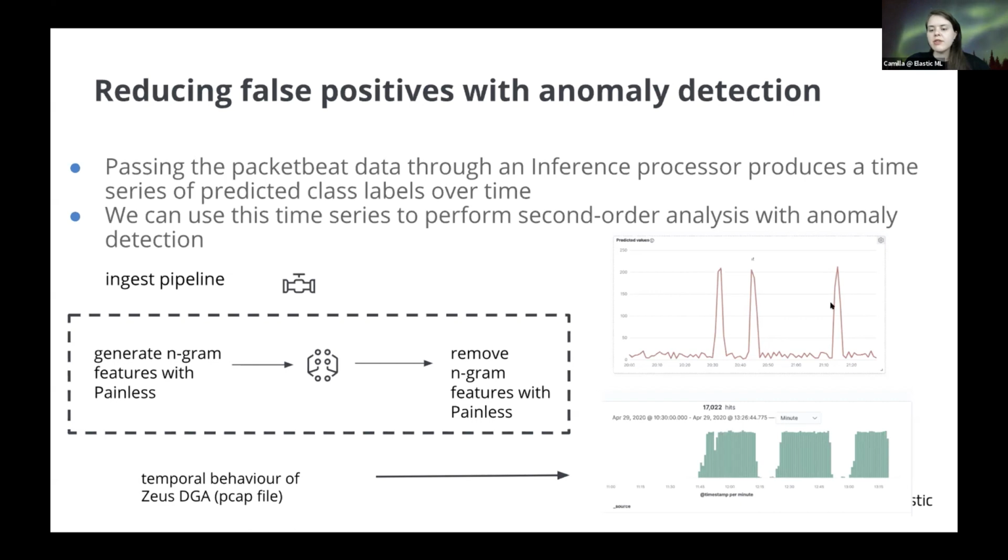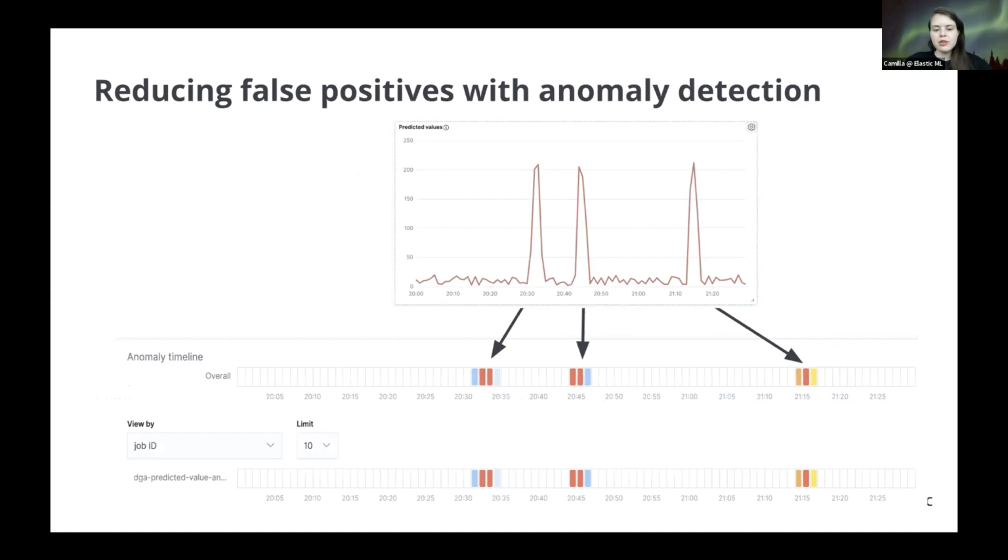So you will see these kinds of waves, and then in between the peaks, you'll see this subtle activity. This is the background noise of false positives. This is the thing that we're going to use anomaly detection to get rid of. Even with just a simple job, which checks the counts of domains predicted as malicious over time, running on the results of the inference processor, we can see that it accurately picks out the peaks in DGA detection and it alerts on those. But when we're just having this false positive background noise, we don't really get any alerts.